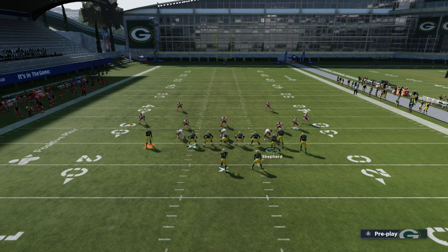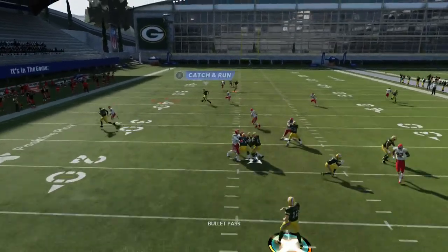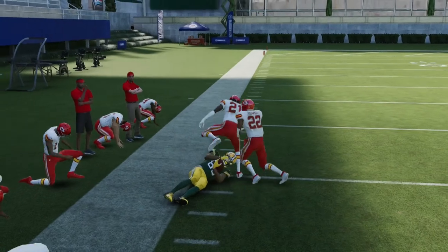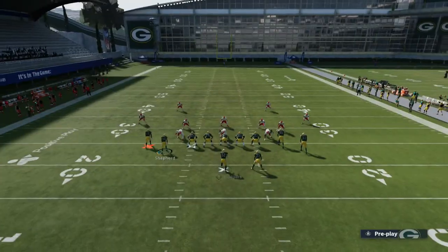And okay, Shepard, calm down. I'm just going to snap the ball so he stops freaking out. Since it's cover 1 man, that's not really my man beater. I just wanted to snap the ball because my slot receiver was freaking out. But that's how you tell if it's cover 1.